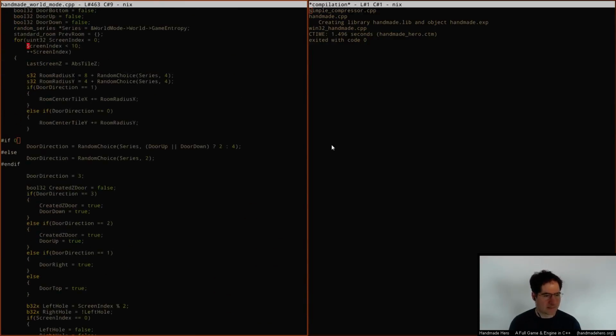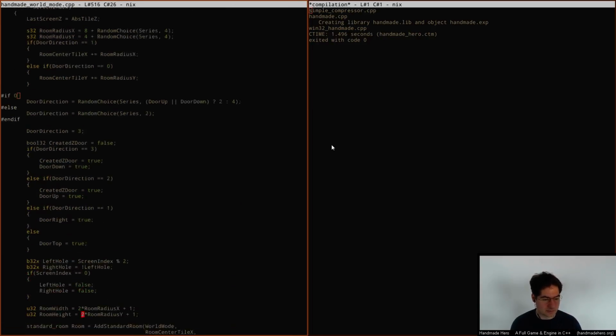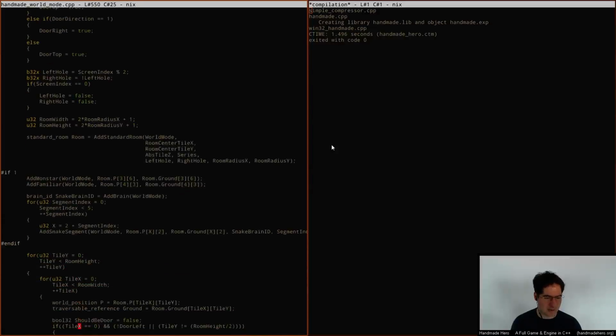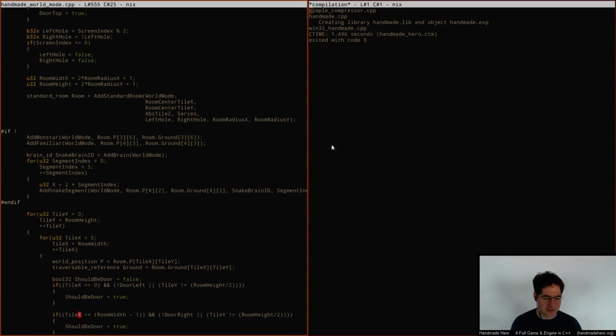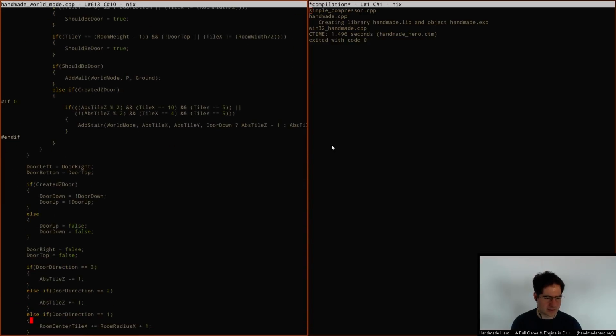All right. So here we go with our door direction being 3. I guess door up or door down. I don't know exactly what this. We probably at some point need to make this test world code start to build out real world code, because it just takes a while to deal with how ridiculously hacky this test world creation stuff was. It was always just there so we'd have something to work with, but it's difficult to fudge it into the way that I need it to work for any given time.